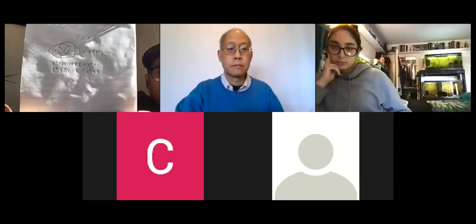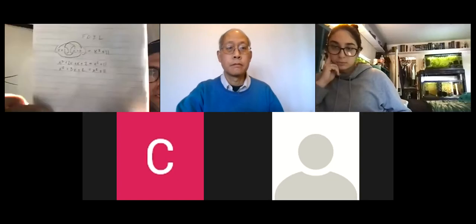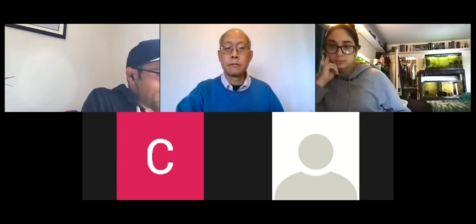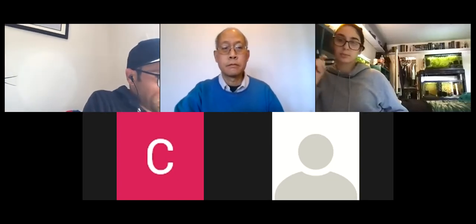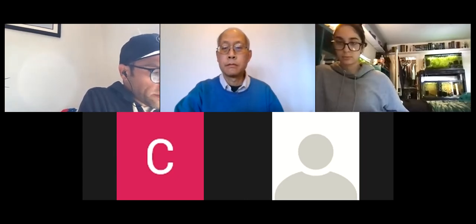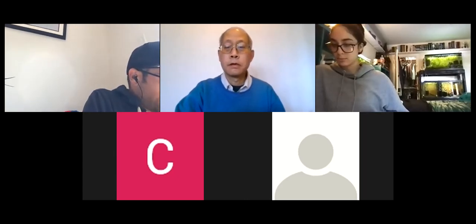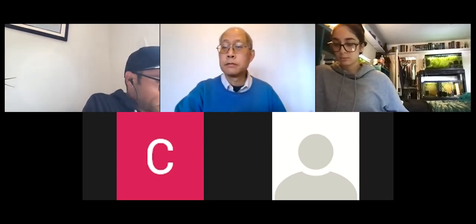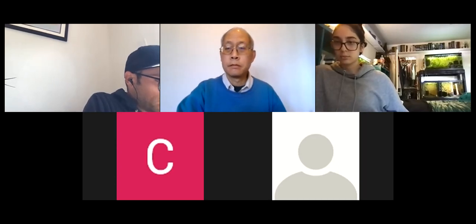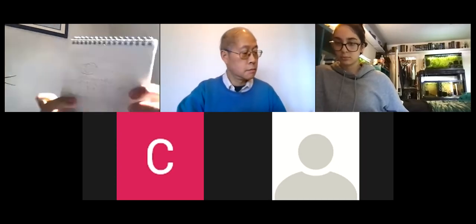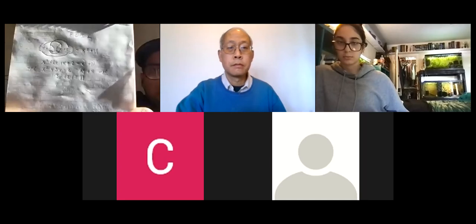Oh, I see. I got it. And then for me, it was really easy just to remove those x squares. So on each side of that equal sign, I subtracted x squared. And that allows me to cancel out that x squared on both sides. So now my problem is 3x plus 2 equals 11. Let's see, I got that down like that.